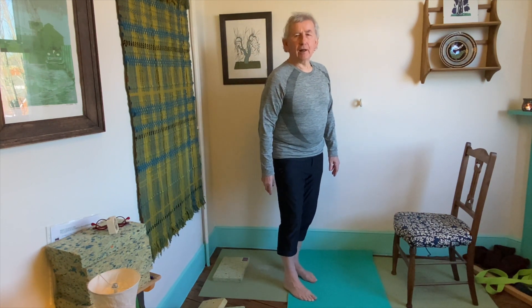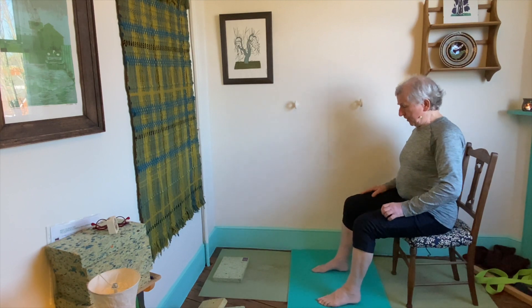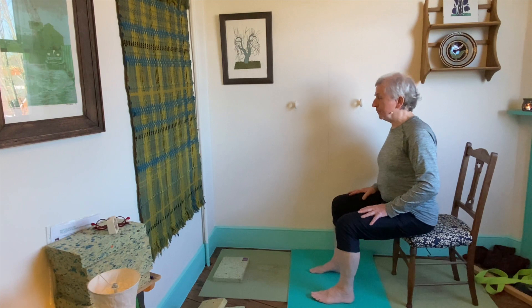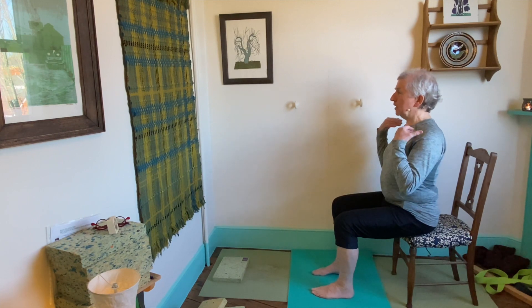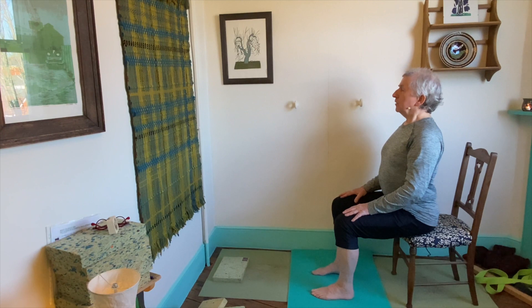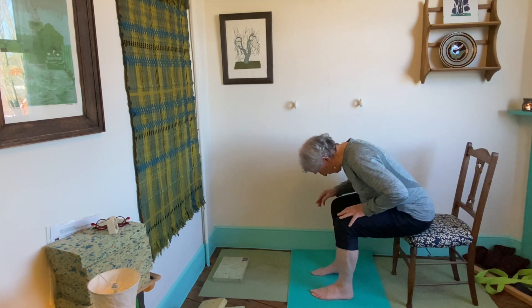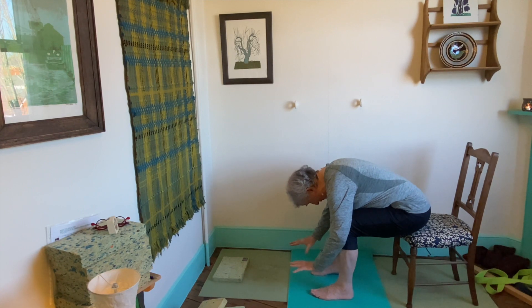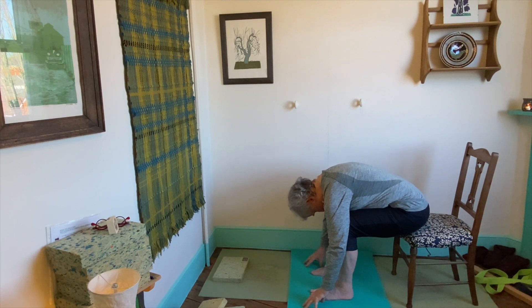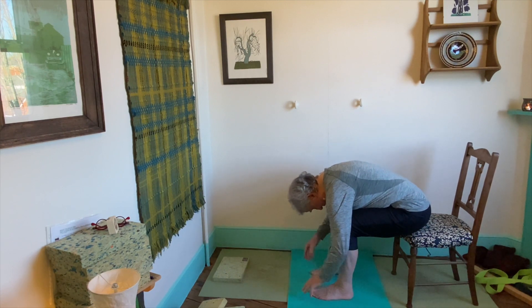And now the sitting forward bend. What we're doing here is decompressing the spine. Come to sitting on the front edge of your chair and sit as tall as you comfortably can. Take the feet hip-width apart, feet are parallel again. Rest the palms of the hands on the chair, relax the shoulders down. Breathing in, on the out-breath lean forwards from the hips and fold over, taking the crown of the head in the direction of the floor. Rest the hands on the fronts of the thighs. You can have a stool in front of you, or if you're supple you can take the hands to the floor, but keep the back of the buttocks firmly on the chair. Try not to roll too far forwards — we want the lengthening of the spine.